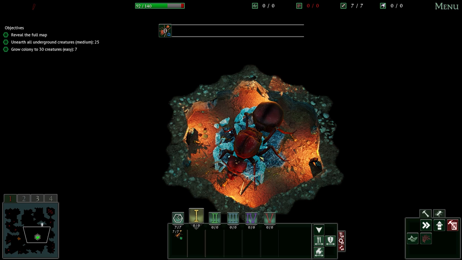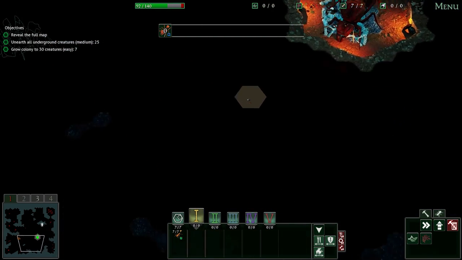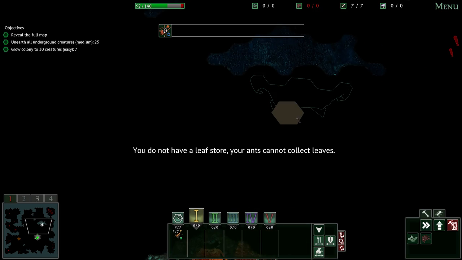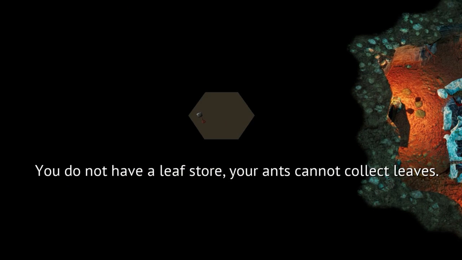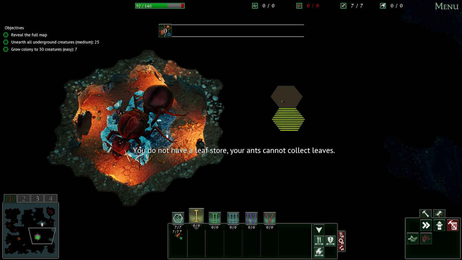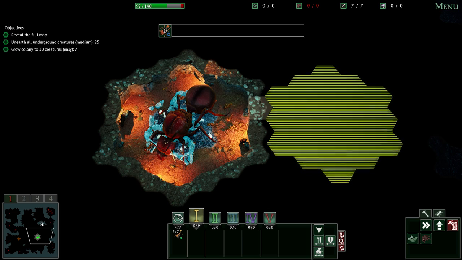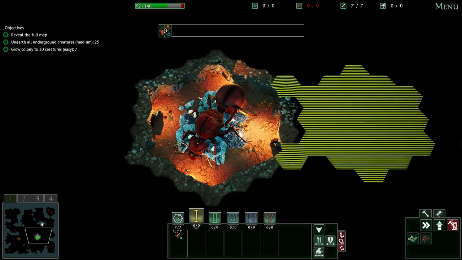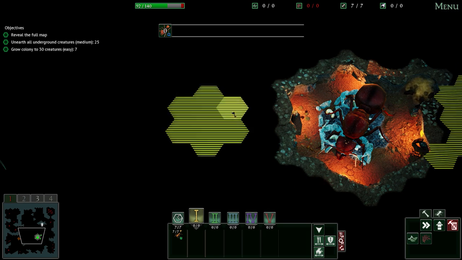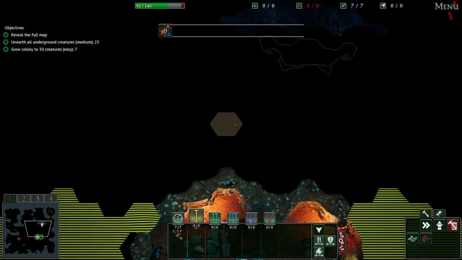Alrighty, so we've got this little area here. We have a few little bits and bobs. Let's see. So we've got some food over there. So the door is that way. I know I don't have a leaf store. Calm down. We will get a leaf store in a moment. I'm thinking we go this way to start with. We'll just get that going. No, not there. Here and here. And we'll do the same on this side. Get this going here and here.